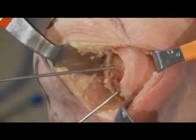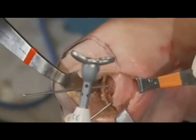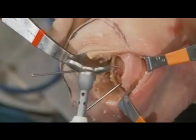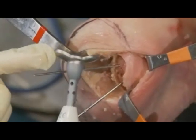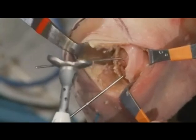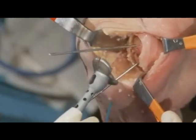All right, so now we're ready for our trial implant. The trial, you can see here, is a little bit asymmetrical, so that the posterior portion, which is the flange, is right here. That's because as you get a little bit further back, the cartilage and everything gets a little bit thicker back there, so we make the posterior flange a little thicker to match the anatomy of the patient.